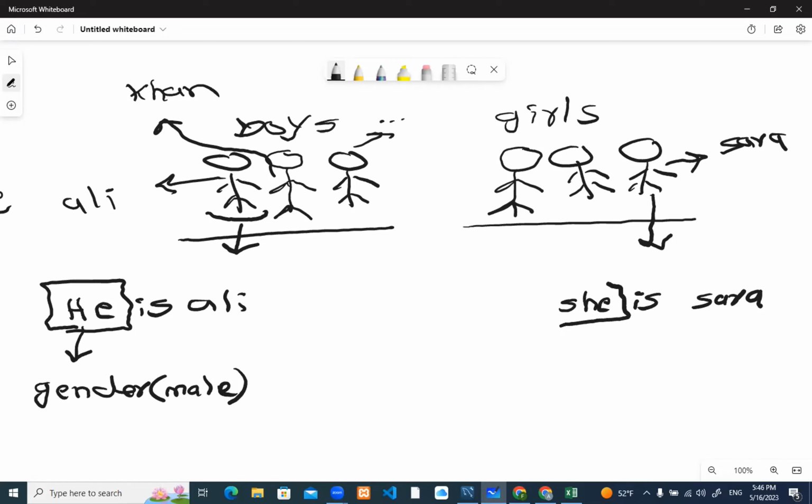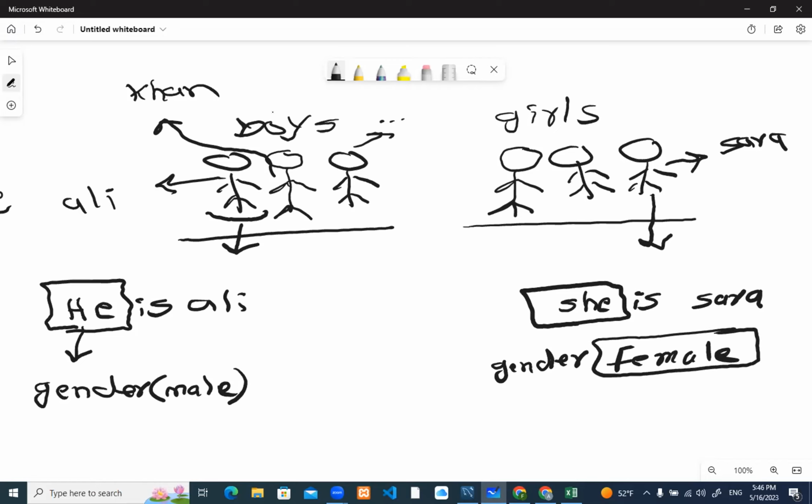"She" identifies Sarah's gender, that Sarah is female, a girl. Now we understand that if we use "she," we are referring to the female gender, and if we use "he," we're referring to male or boys.